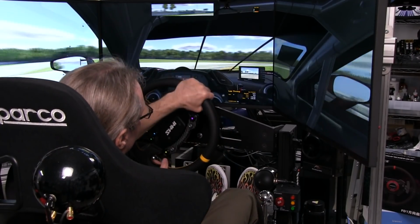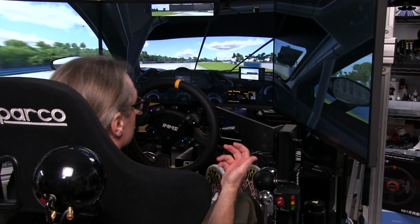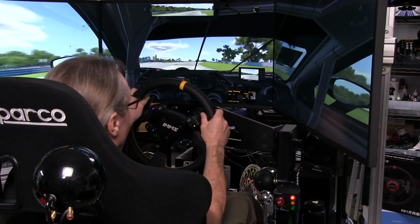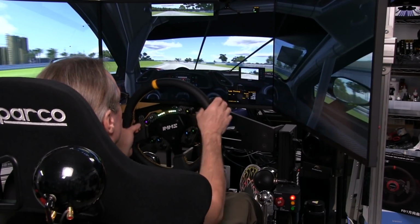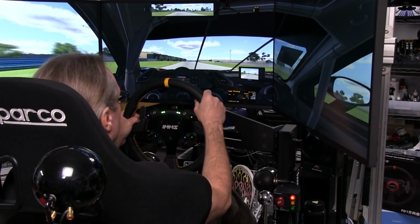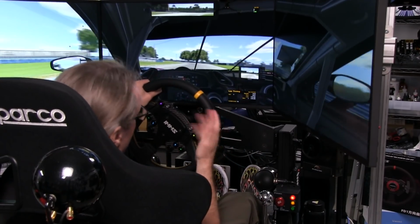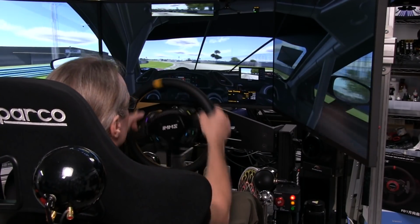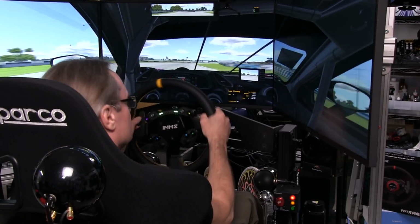And of course, this configuration would be tweaked when I change tracks, games or cars, because some tracks are different than others. If I went to the ring and was driving there, I might change some of the detail a little bit in the way this is working, because it'll feel better on a smoother overall track than Sebring. The ring has some very smooth sections in it. Right now I'm happy with this, especially around center. That's what's important to me. It might not be important to everyone, obviously, but I really like what I'm feeling around center here. I've got a feel for that notchiness.